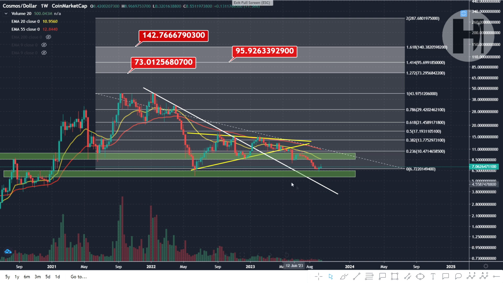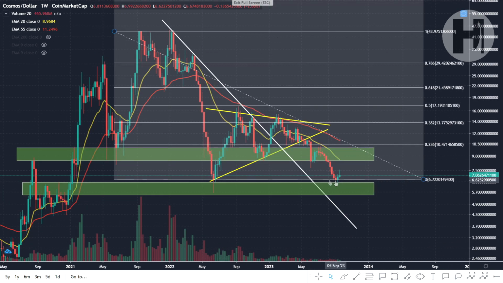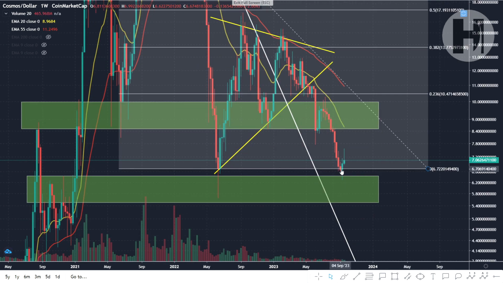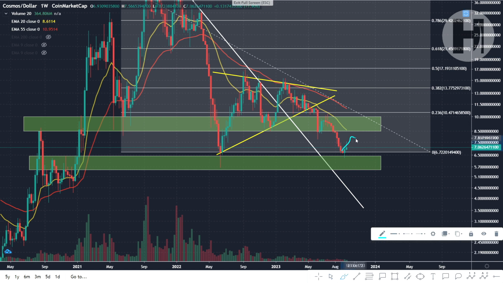Switching over to the weekly chart, you can see that slowly but surely we also made our way back down to the low here in June, and we had a perfect candle closure, slightly lower than this here, but for now this can be treated as a double bottom pattern. And what we need to do is we need to start making our way up above the 20 EMA and then continue breaking above the neckline that we have created here back in September last year, which is when we printed this massive move to the upside.